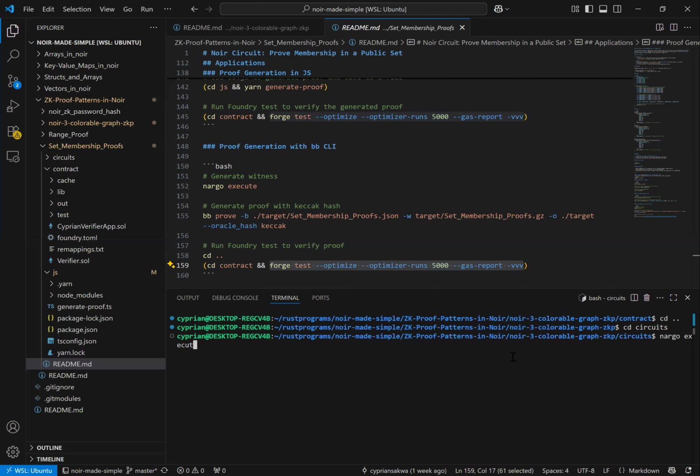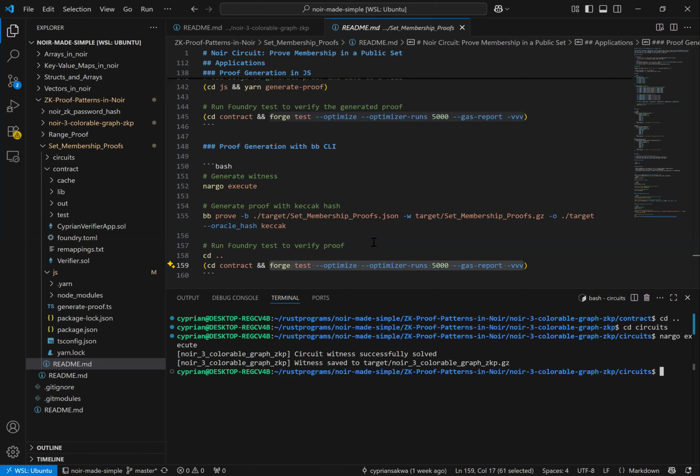We'll only make a few changes on this. Where there is set membership proofs, we'll replace it by Noir 3 colorable graph.